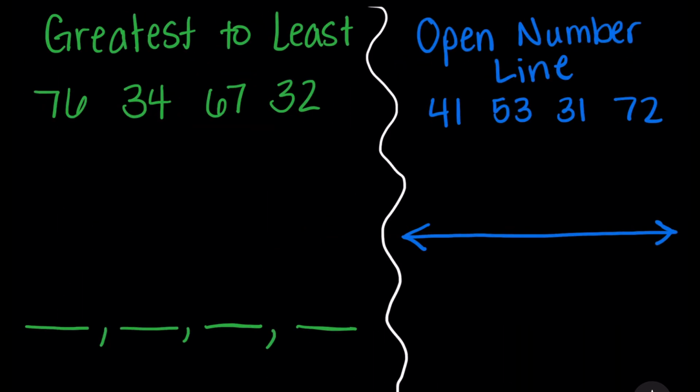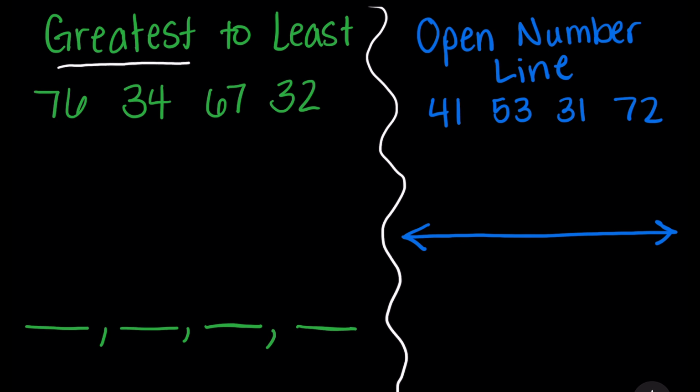Hi friends. Okay, so today we're going to work on ordering numbers. I need you to get a piece of paper and a pencil out, and I need you to copy what I have written down already so that you can follow along with me. Go ahead and pause the video now and copy the screen on your piece of paper.